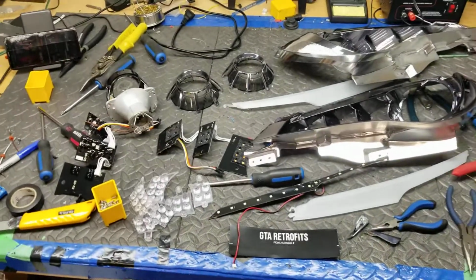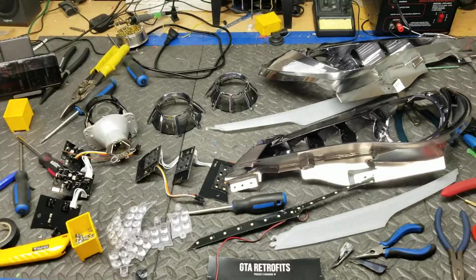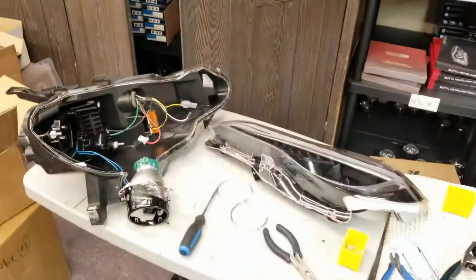You've now explored the inside of two headlights. You can make your own recommendations from here after learning about them. Hope you learned something.